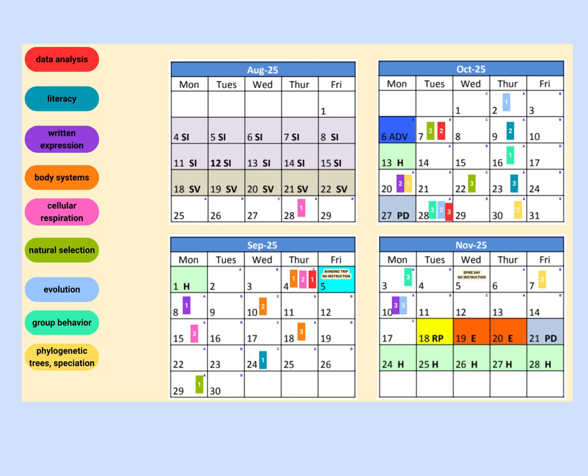Let's look ahead now at our assessment calendar. We have an assessment coming up for evolution. Our first assessment for this learning goal is going to be either on Thursday or Friday this week for evolution assessment number 1.